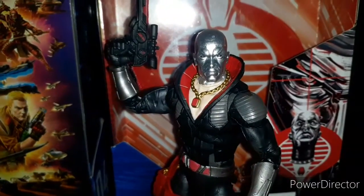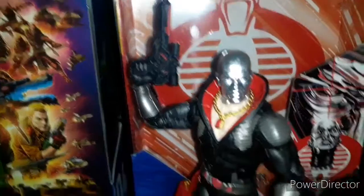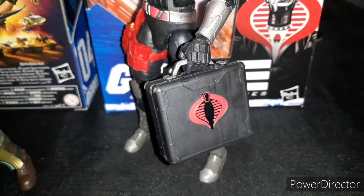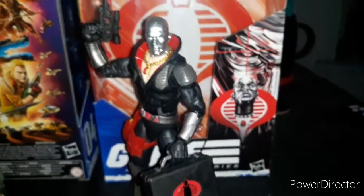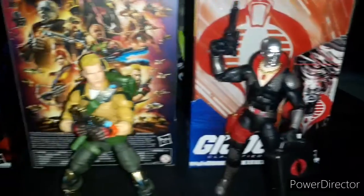All right. Look at the detail in his face. His gun. His briefcase. That actually opens up, and it's like a computer. Like a briefcase type of computer. You know how in G.I. Joe they had all those crazy type of weapons and tech and things like that.